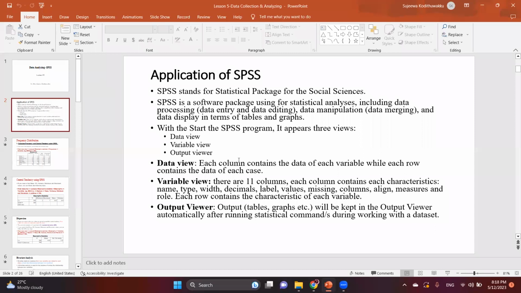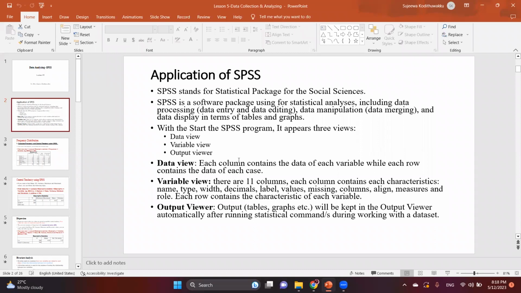And remember, you can analyze them automatically by giving commands, and then you can directly obtain different types of tables and graphical presentations for various measures, right? So that's the simple idea behind SPSS. I think all of you know about that.